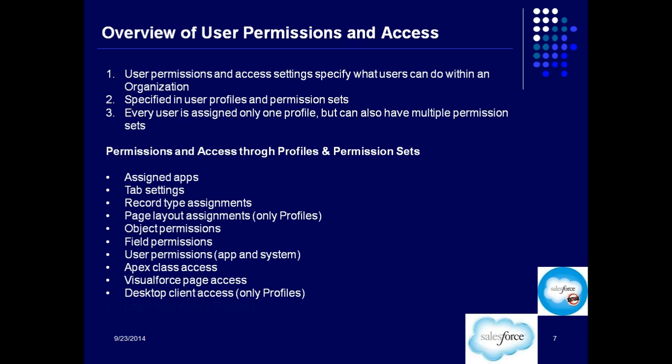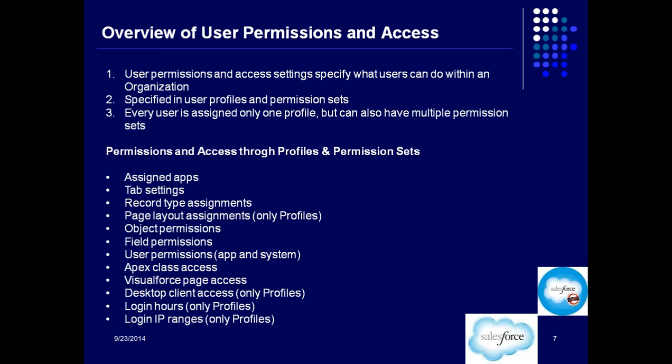All right. And login hours and IP ranges also can be defined through profile, in addition to these things. Login hour and IP range define at which time the user can log in, during which time of the day the user can log in. So that thing can be controlled, and that is also controlled through the profile of a user. So basically what a user will be able to do on Salesforce, what he will not be able to do, everything is controlled through the profile.